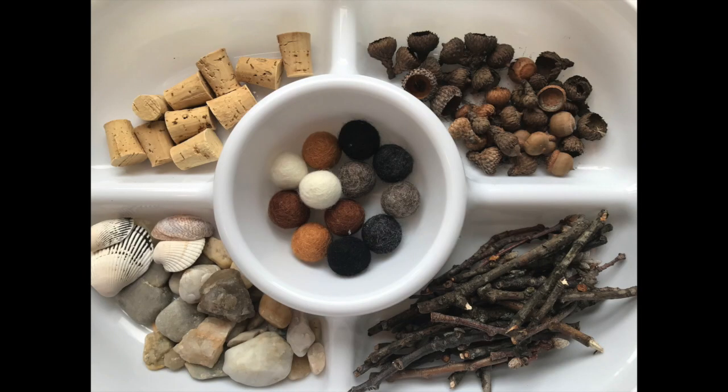So there are lots of different materials that can be used for open-ended play. And I love using all sorts of different materials. I love using what I might call natural items like stones or shells, sand, sticks, anything that you can find out in nature, leaves. I sometimes will just go out into the backyard and pick up a bunch of stuff and put it all out for my kids to play with and see what they do. But then I also enjoy using things from the recycling bin. So getting cardboard or newspapers, cardboard tubes, and seeing what they can create with those.